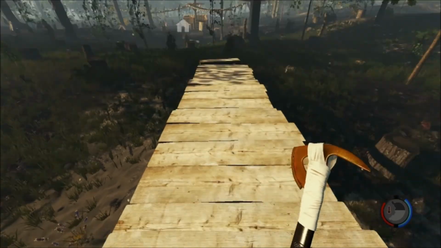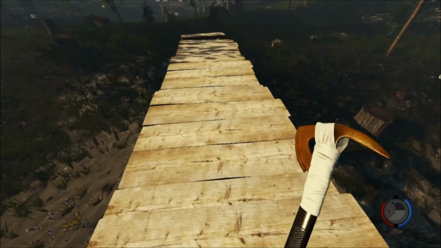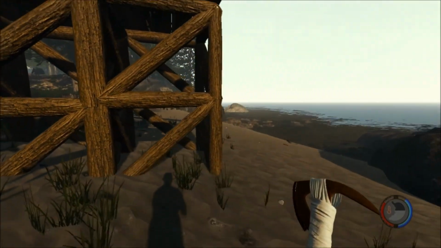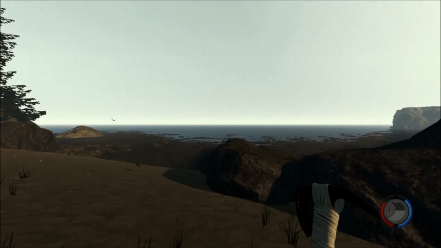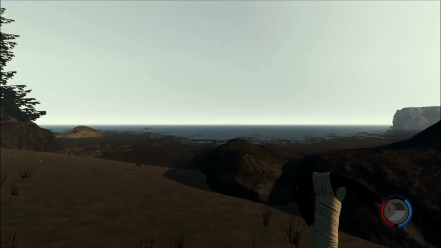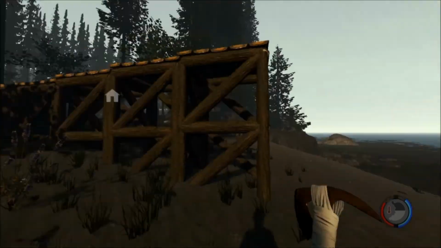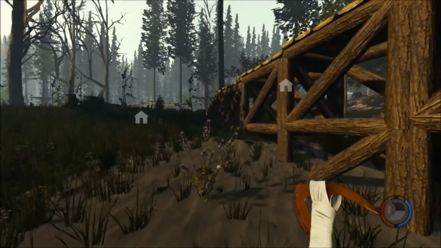So, first things first, you see this thing I'm standing on here? Well, you can build this out as far as you want it. The only problem is it takes a ton of logs to do, but you can build this all the way out into the water, swim with water and logs on your shoulder, and keep building it. So that's one of the new things that they put in, was this, and walls as well.